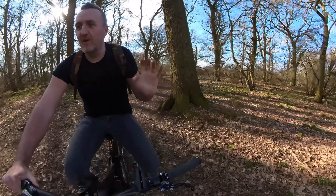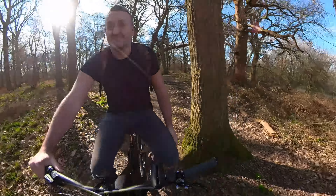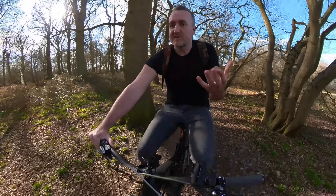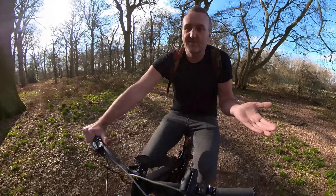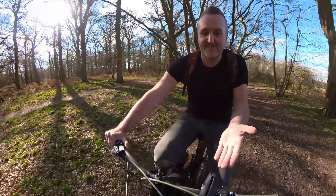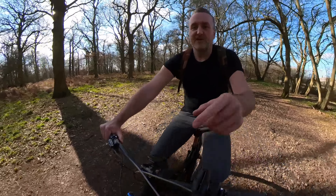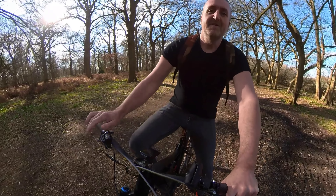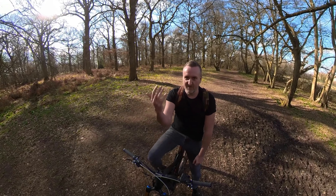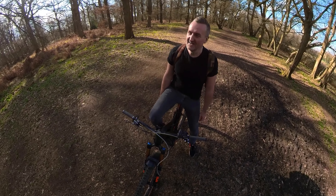So far, thoughts on this camera — I've only done a little bit of test footage, put it on the computer and fiddled around, and I've got to say I'm so impressed. At the moment I've got this handlebar mount, which is quite expensive — all the Insta 360 accessories tend to be ridiculously overpriced — but this doesn't seem to be moving too much when I'm throwing the bike around, so I like it. I've also got this selfie stick which, if we extend it up, is probably going to fling around like nobody's business if I'm riding pretty fast.